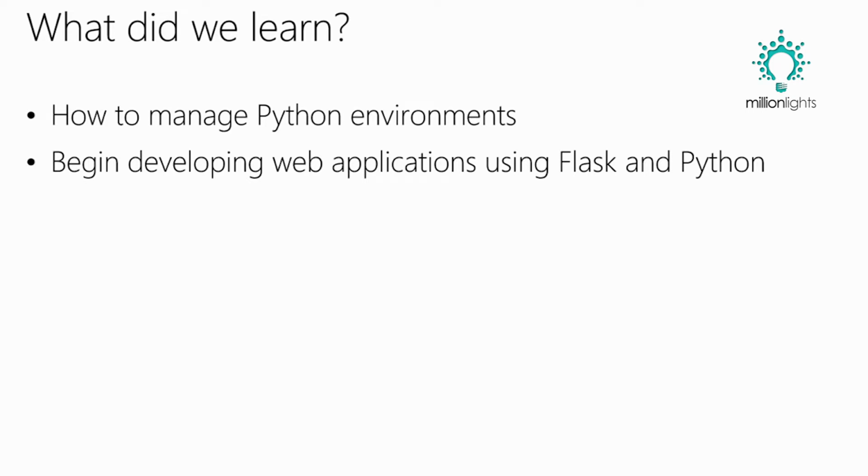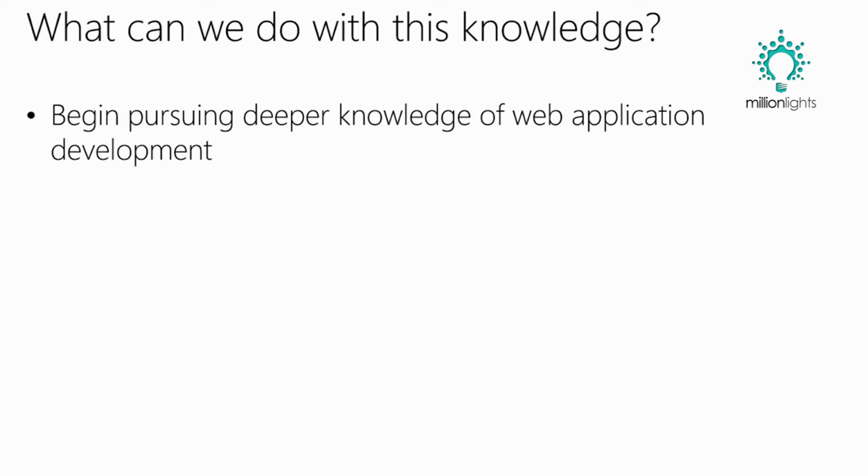Absolutely. Okay. So, what did we learn? Well, we learned how to manage Python environments. Right. Setting up environments, installing the different packages. We learned how to get started using Flask and Python. Yep. Even which project type to use. But it begs the question, what in the world can we do with this? Well, for right now, we just built a foundation. So now we can use this to begin pursuing deeper knowledge.